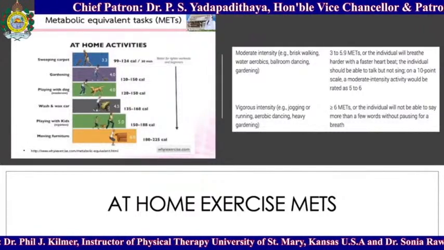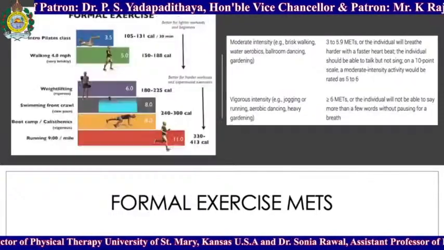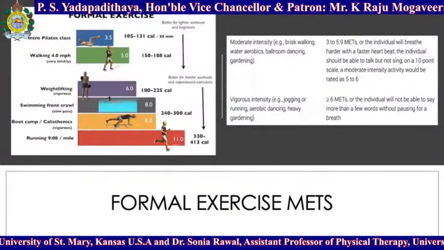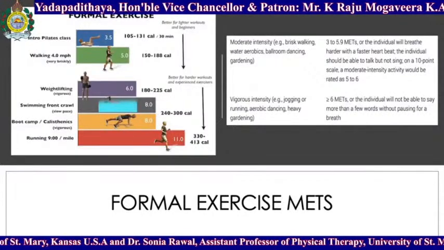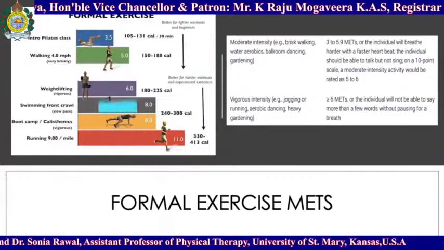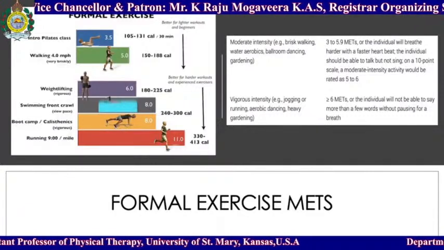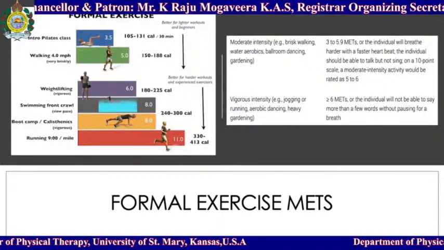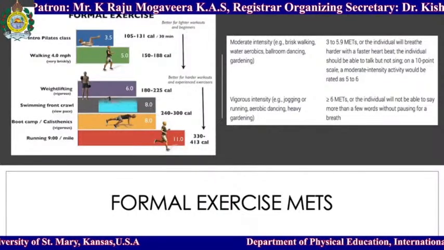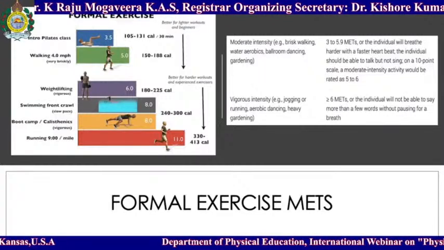And then for vigorous intensity, it's anything over six, which we're going to talk about a little bit more on the next slide with formal exercise. So again, as far as the metabolic equivalents for more formal exercise, you can see that even walking briskly doesn't really get you quite up into that vigorous intensity. We're really needing to get to weightlifting very quickly, or swimming, calisthenics, running. So these are actual activities that are going to really stress these patients. So again, aerobic dancing, heavy gardening, things that really have you breathing hard. I mean, that's really what strengthens your aerobic capacity. You have to be breathing hard for these activities to be stressing those systems for those adaptations.